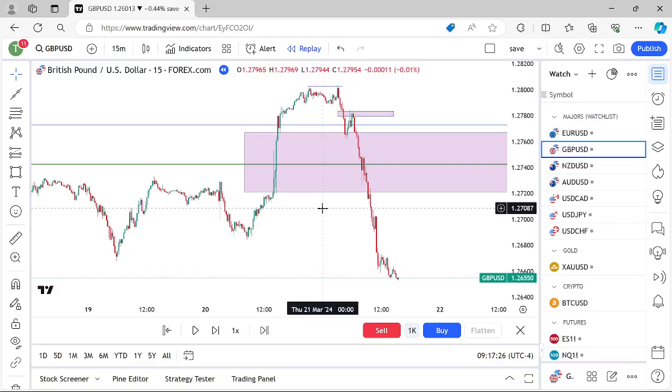Like that's everything price does. It revolves around liquidity. And again, I use liquidity, I use market structure, and I use time. And I kind of briefly went over all of it in this, just with that one example. I went over the market structure. I went over the liquidity that it took. And then, of course, we utilize the time aspect, which is, again, London session. We understand London session. Okay, that's a key time where that manipulation is going to occur. That's time. That's how I implement time.